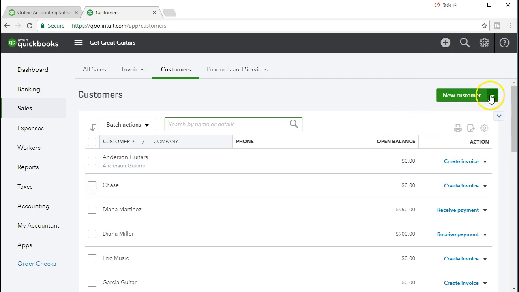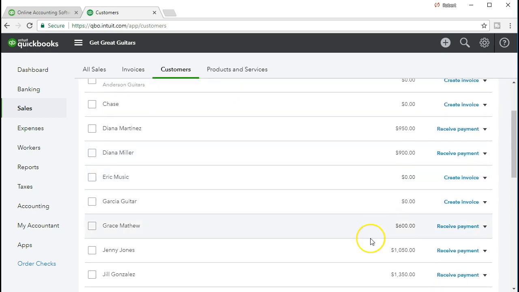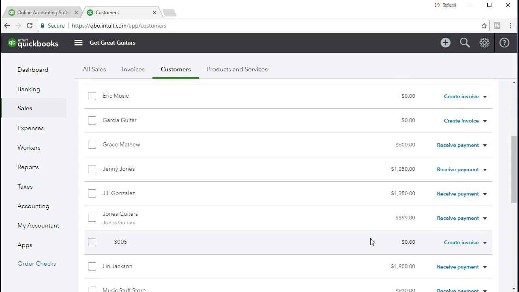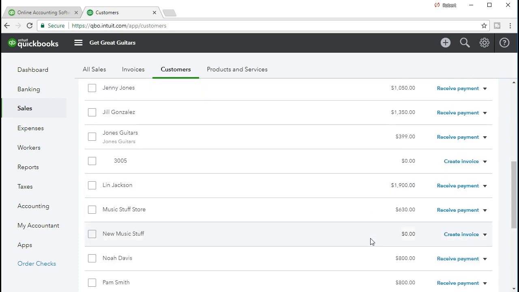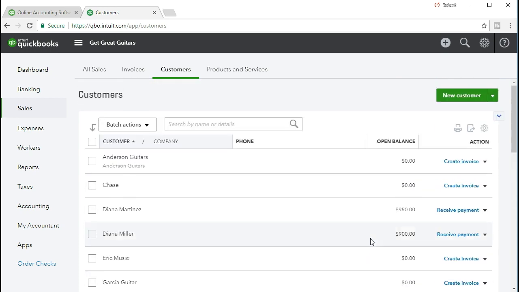We can have the new item up here, which is basically a new customer that we can be setting up here if we wanted to add customers as we go. We can add customers as we create invoices as well, which is nice. So when we create the invoice, we can put in a new customer in that process. And we'll of course have the customer balances here. So it'll give us some detail that we otherwise would need to run a report in order to get.